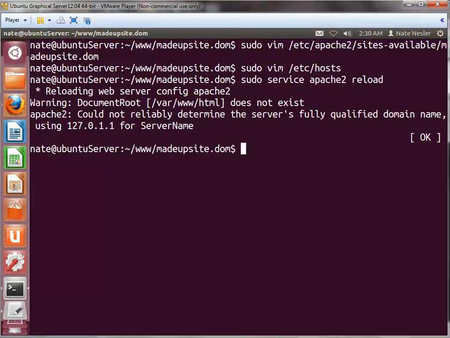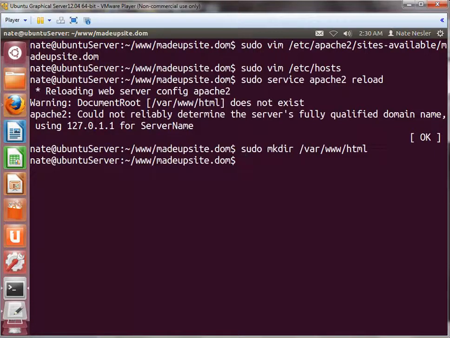Yep. And I never made that folder, so that's why it's throwing a fit, but oh well. We can do that real quick if need be. If it bothers anybody, you just come in here and say sudo mkdir /var/www/html, like that. Bam, there it is, and then you would sudo it like so.